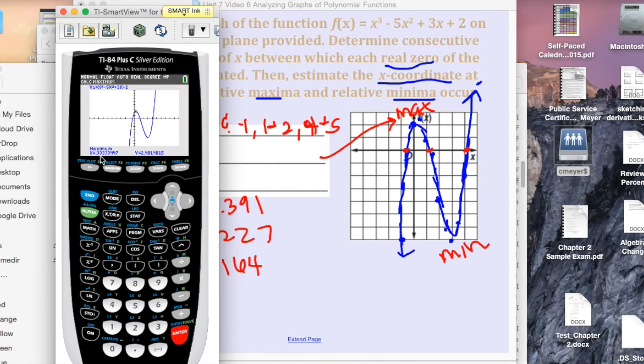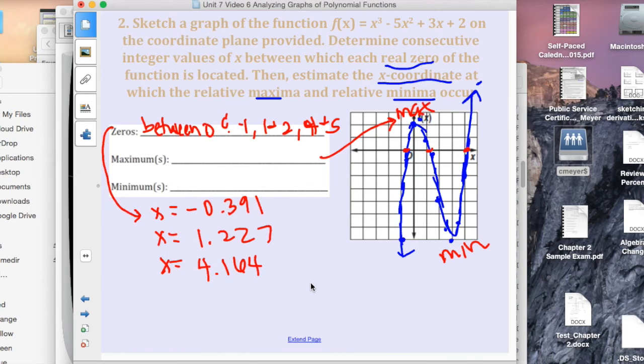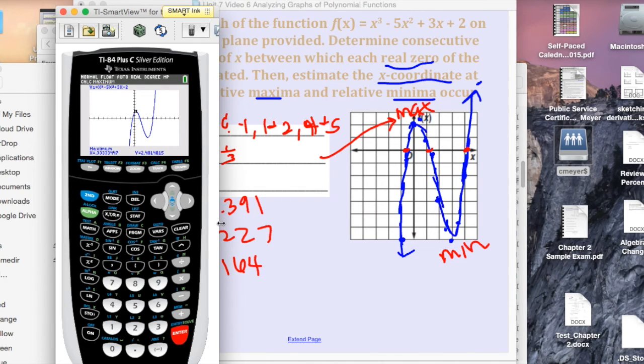Okay, my max is 0.3333447. So it's not exactly 0. So my max is actually at, I'm going to say, 0.3 repeating is 1/3, so my max is at x equals 1/3. Let's find my min. It looks like it's at 3, but you never know. Our picture is not drawn accurately.